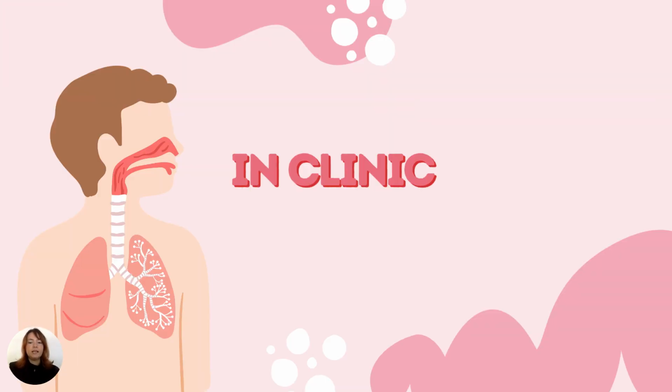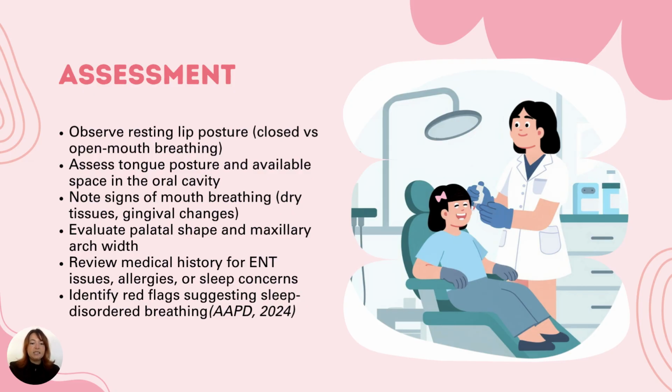So, what can we see in clinic? Number 1 is the assessment. We need to observe the resting lip posture, closed or open mouth breathing. Whenever I first sit my patients down, I give them a minute. I have a rule of thumb where I talk to them for 5 minutes. While I'm talking to them, getting to know about their social life, I'll see how they talk, how they breathe, especially sitting up versus laying down. In our clinic, it's really nice because we have TVs on the ceiling. So I give them a minute to watch their movie while I'm setting up everything, so I can see how they naturally breathe.